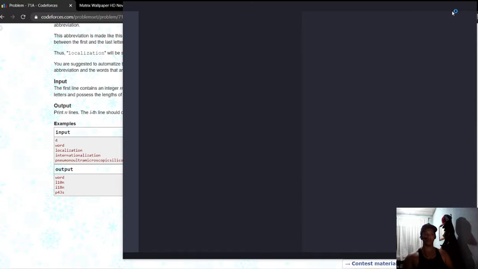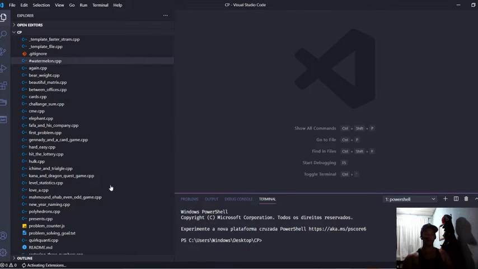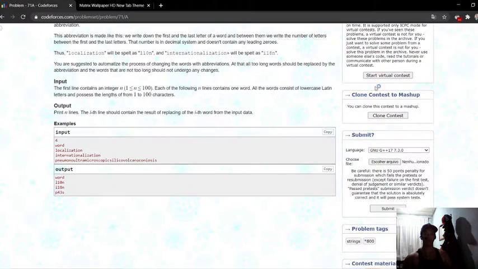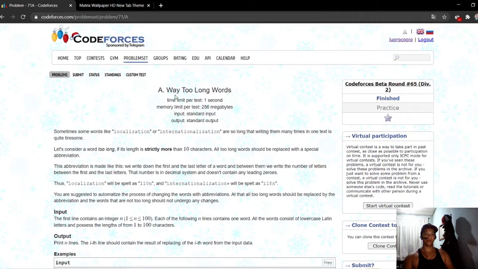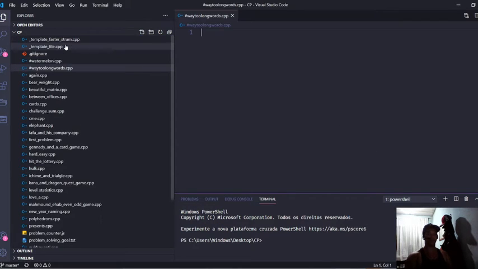Let's open the code editor here. So let's create a file. I'm going to name it too long words, so hash to count my solved problems. Way too long words, words.cpp.